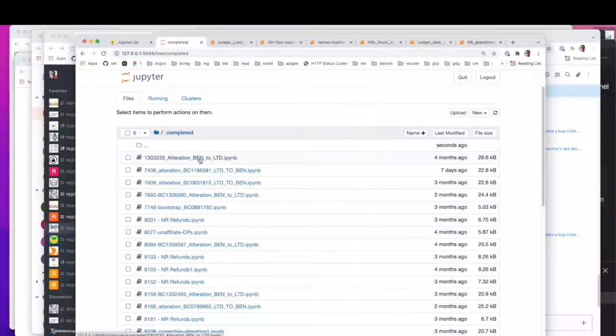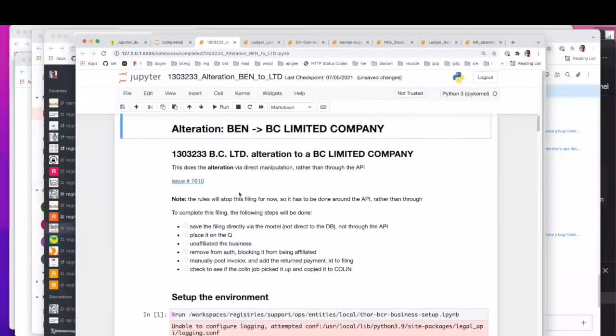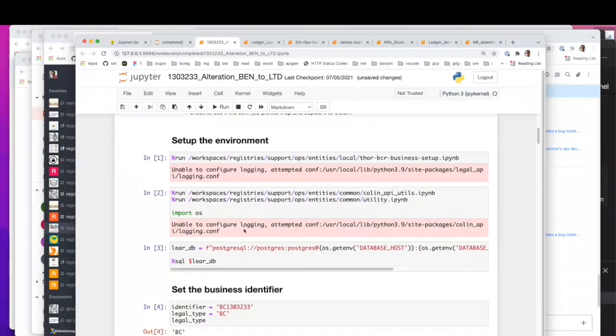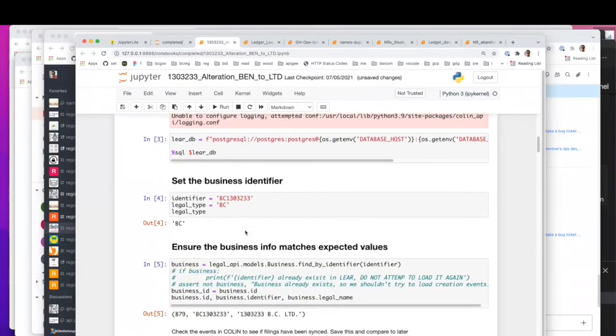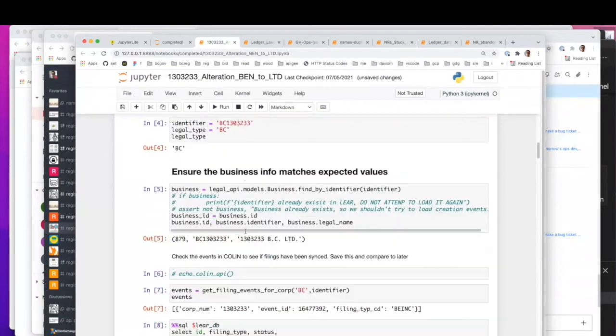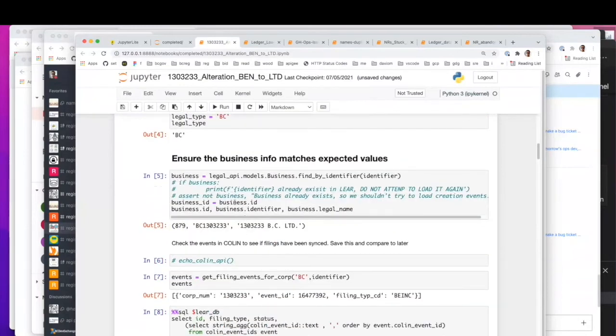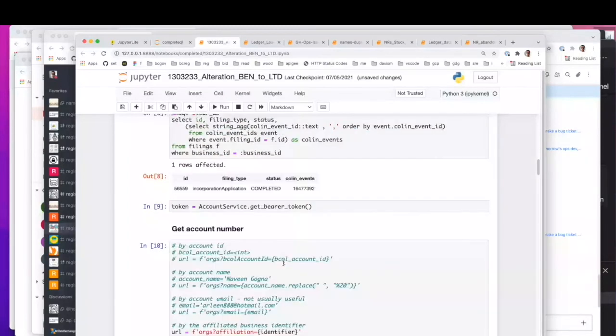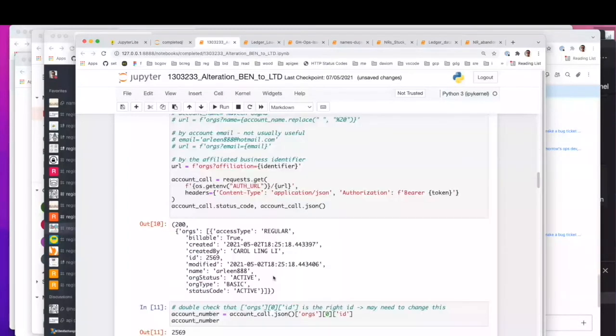Again, it was a filing we don't yet support, but what I can do with these notebooks, running a Jupyter notebook, is put a lot of documentation in, and I can link it. I can have all sorts of checkboxes and pieces. So it's like a wiki page kind of idea that's executable. And after I've run it, I've saved it like that so that my team can look at it the next day. If there's something wrong, they can see exactly what I did: all of the intermediate steps, the data that I pulled out of the system, how I massaged it, and how I pushed it back to the system. That makes support a lot easier.